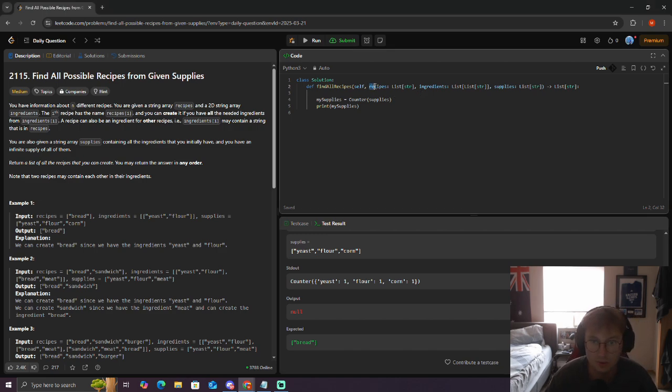I think we can loop through recipes, right? Add recipes as a key and then the ingredients as a value.